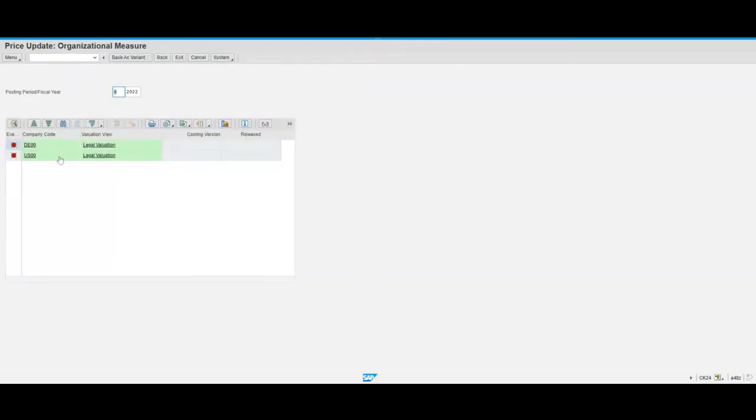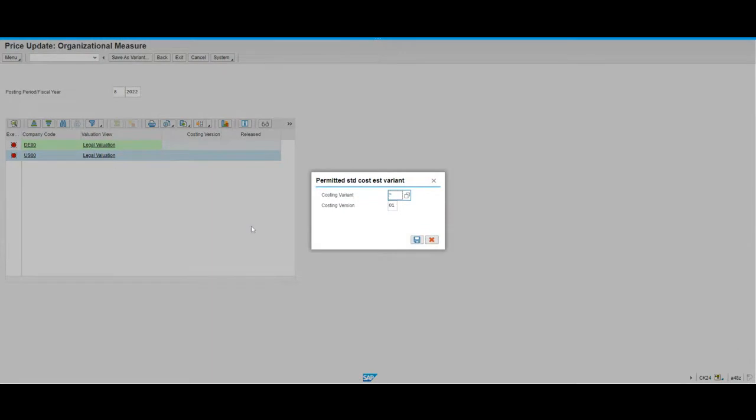And if you see an error like this one here, what you need to do now is make sure that the period is correct, which is August now. Today is 8, so this is the 8th month. Then you click here, legal valuation, and you get a new window.